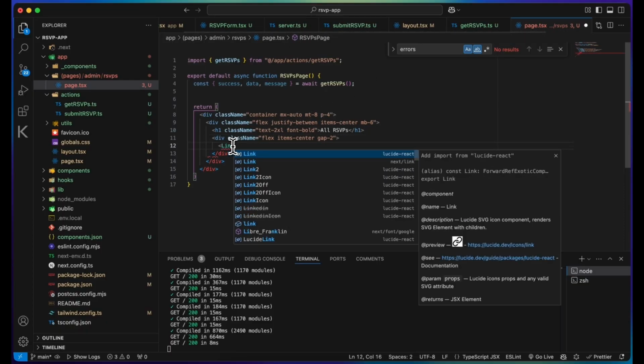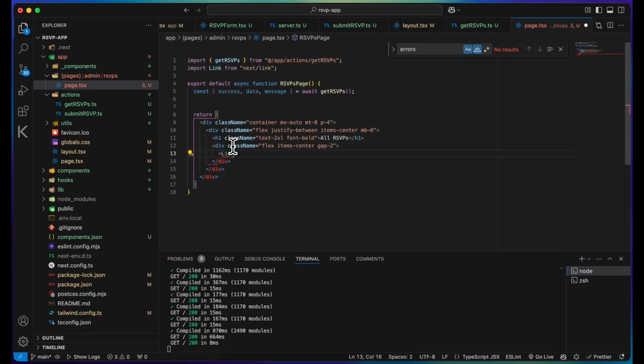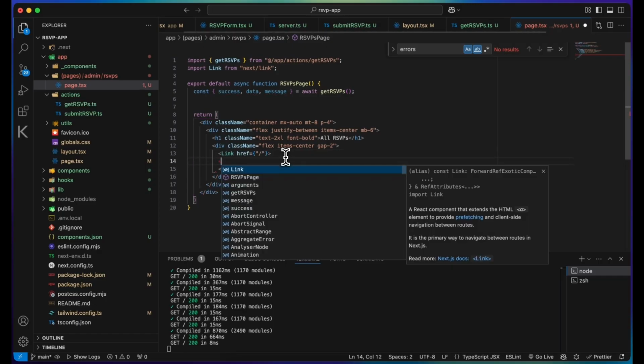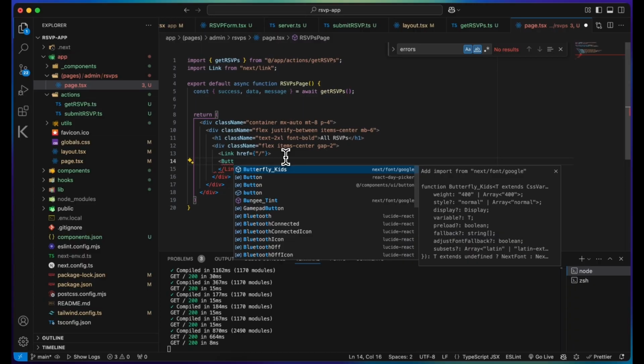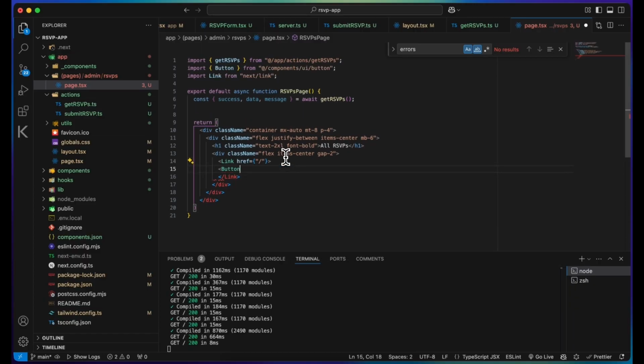So here let's add a link from Next, which will bring us back to homepage, right? Inside we're going to add a button. So this from components with a variant of outline.